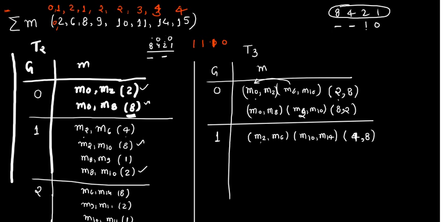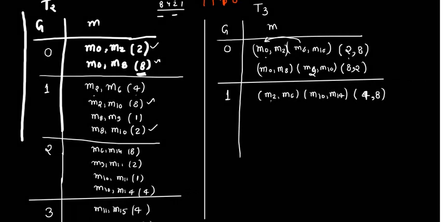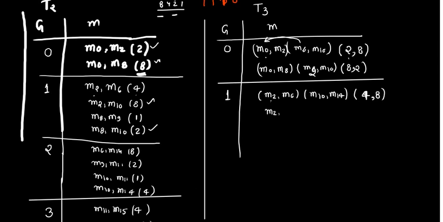Next, can you combine M2, M10 with M6, M14, right? So M2, M10, inter difference is 8, M6 is 4, 4, right? So 6 comma 8 comma 4, 8 comma 4, M2, M10, and this will be grouped with M6, M14. They are redundant, you will see, but we'll take care of it later.